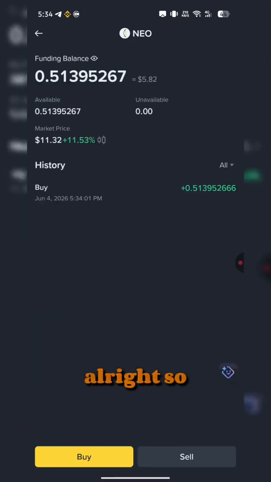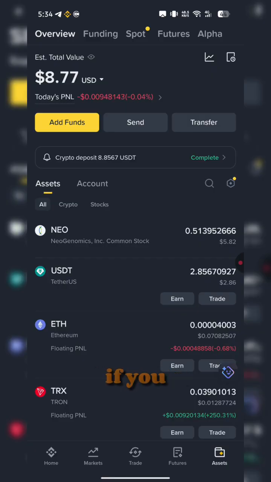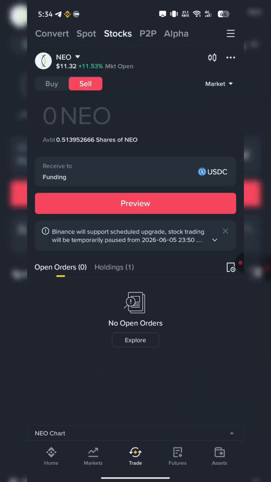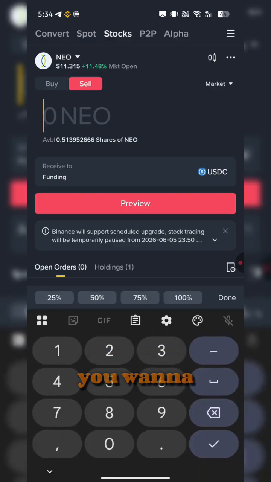All right, so how do you sell the stocks if you want to sell? The best way is to click on the stock itself, click on sell, then enter the amount you want to sell.